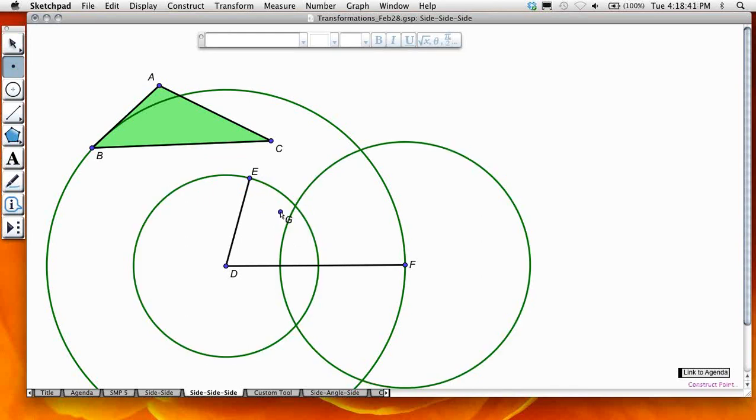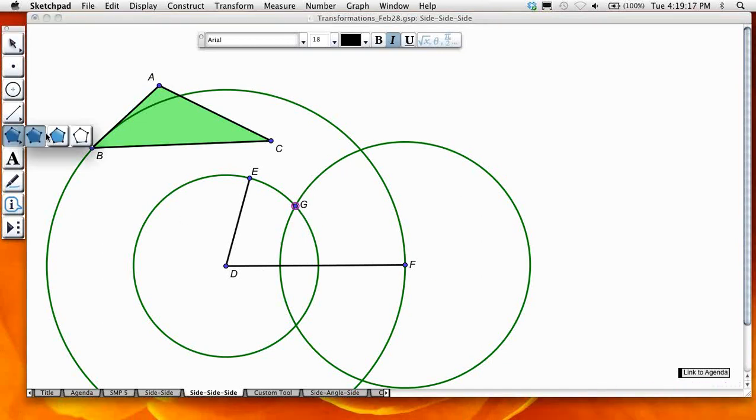So rather than just dragging a point to the intersection, what I want to do is actually construct a point at that intersection. And you can see as I go over the circle, the right circle is red. That means that if I click on point G right now, it will be on that red circle. If I want to get it right at the intersection point, I need to make sure that both circles are highlighted red. Okay, so now that third vertex is going to be situated such that DG is congruent to AB because it's on this circle, and FG is congruent to AC because it's on this circle.